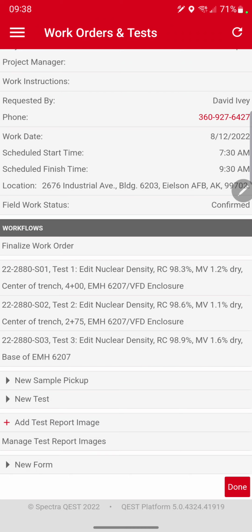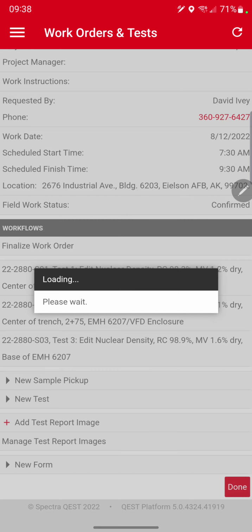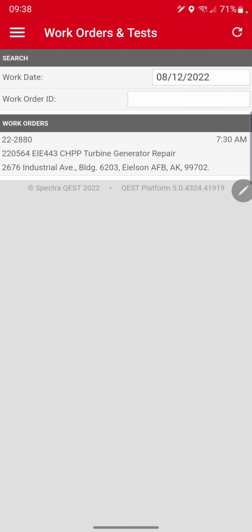Just remember, densities, you're working all over the place. If you're doing a road or whatever, just ask questions. If you need to reference things, look at stakes, ask somebody on site. They're always there to help, and they want to make sure that you're doing good testing. So, yep, that's it. Go ahead and hit done, and we're good.